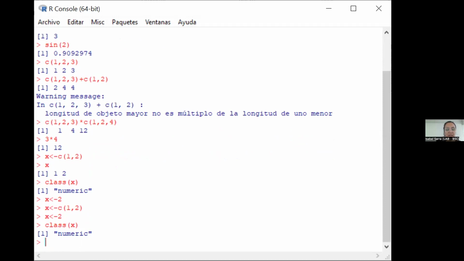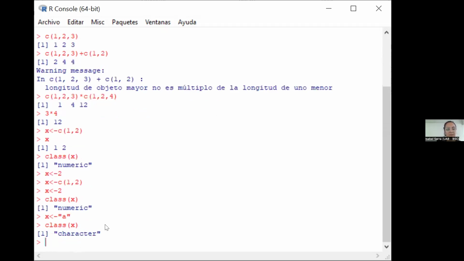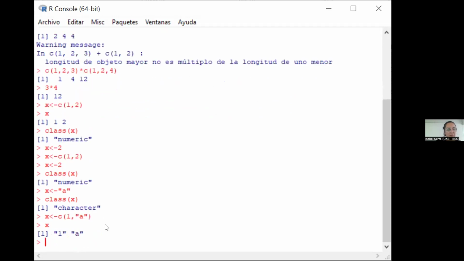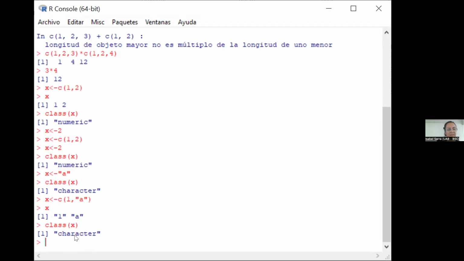There are some main types of object that you need to know. Numeric, you can see when you introduce numeric, and it's not different with double or another type of precision. Character, when you, for instance, consider a letter, then class is a character. And take into account that when you consider that, for instance, X is a set of observations, and these observations combine different types, then you can see X recovers the type that includes every one of them. Then one now is not a number, it is a character too. If I see which class it is, it is character, okay?